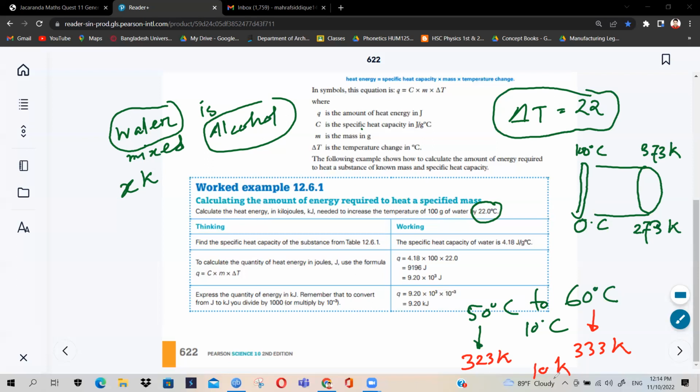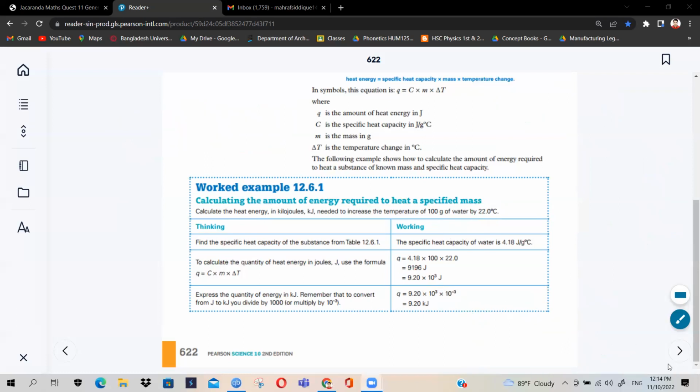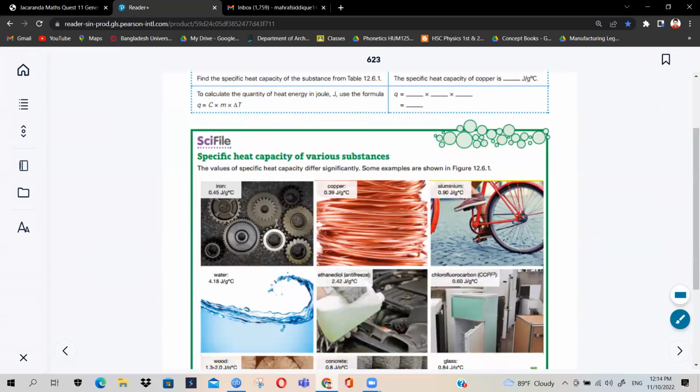But I don't think they have given any maths for mixtures or something. So whatever math is given to you, they will give you that. Say, the temperature change, that is 22, the mass of the particular substance, and the specific heat capacity will also be given. So you just have to plug in the values and multiply them to get the answer. Is it understandable? Understood. Very good. Let's see the next page.